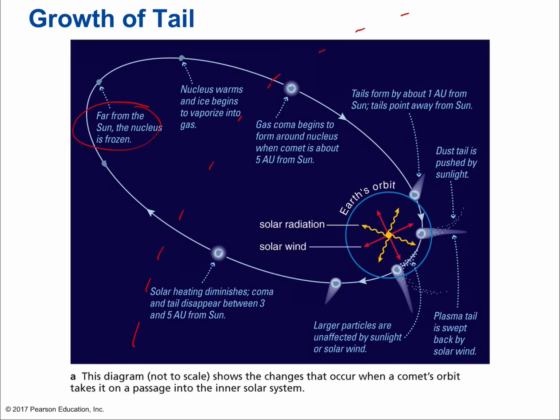But as a comet comes inward of the frost line, it forms a coma. That's kind of the first thing. As it starts to heat up, those hydrogen compounds start to vaporize, because they're basically boiling. And you might be like, wait, space is really cold. How do you boil? Well, that's because space also has really low pressure, so you can boil at very low temperatures as long as you have really low pressure. That's what happens: those hydrogen compounds on the comet start to boil away, forming gas.